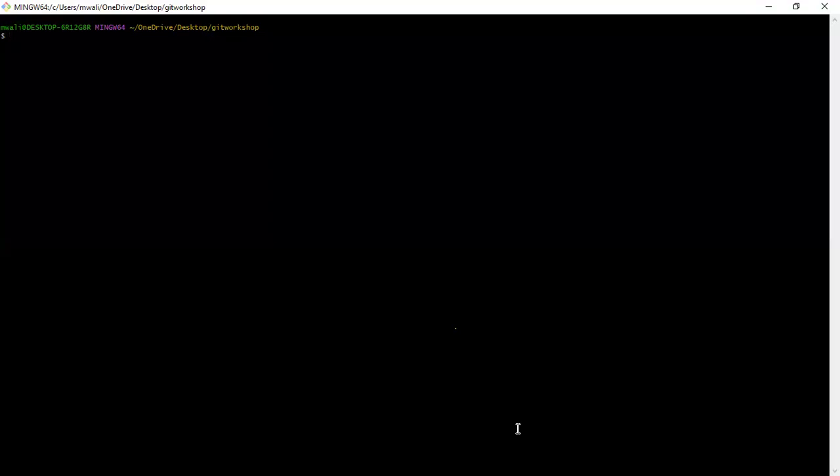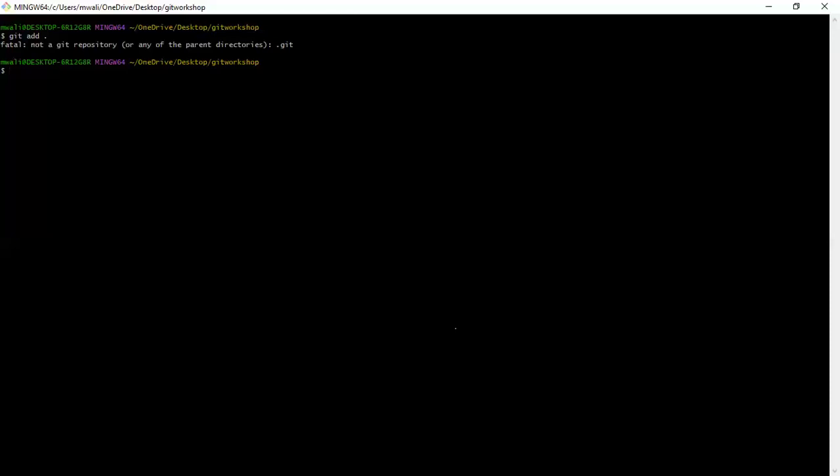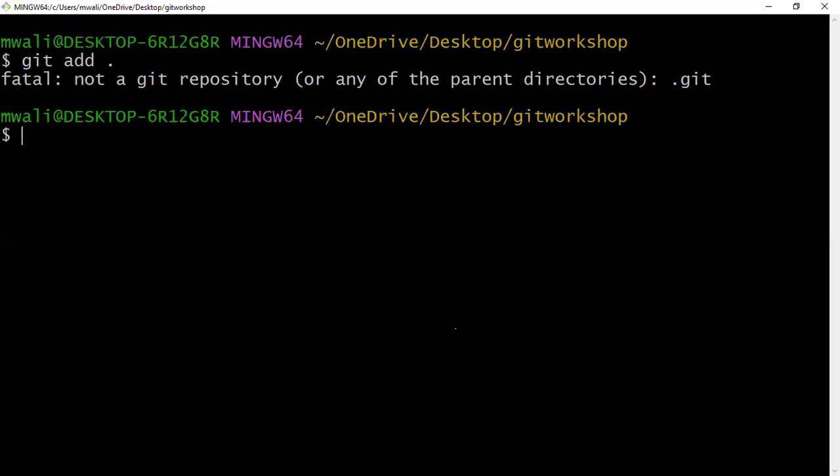In order for you to know whether this is a Git directory or not, you can run a few commands. Let me show you. For example, if I say git add, for example, all, it says fatal: not a git repository. Are you able to see that? I wrote a Git command. I was trying to add all the files in my directory. It said fatal: not a git repository or any of the parent directories.